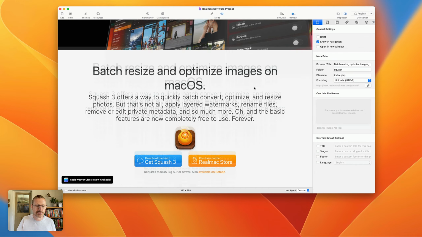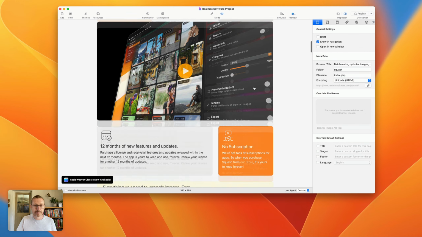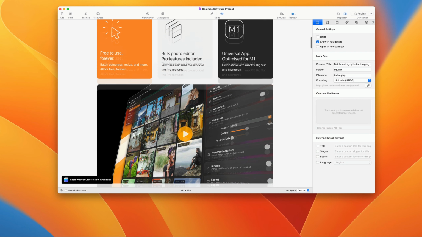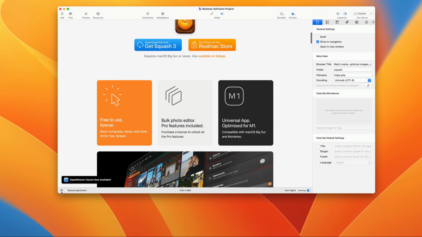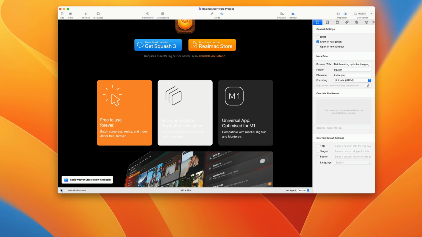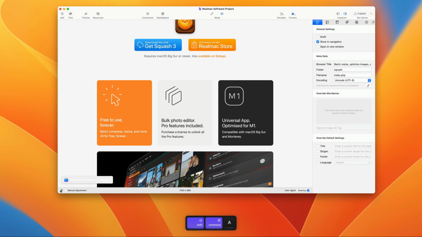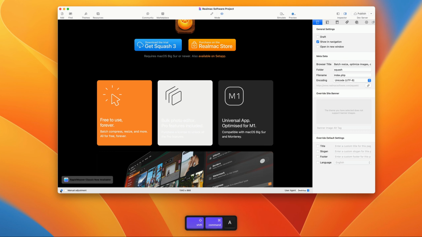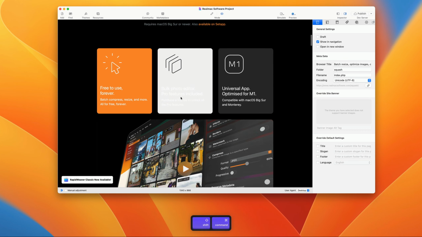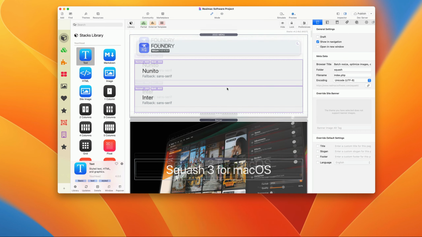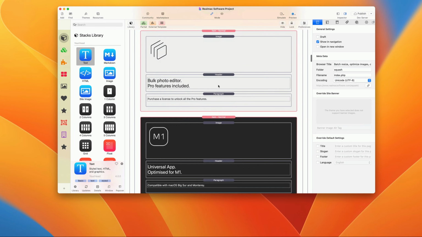And if we preview this, it's looking good. Now there's a new little icon down here, and this will toggle dark and light mode. Before, you used to have to toggle the system settings to see how your page would look in dark and light mode, but now you can just hit this button here, and that also has a keyboard shortcut, which is Command Shift A, so you can just toggle that and check how your site is looking. And you can see I've obviously got an issue here, and let's scroll down and I can fix that.